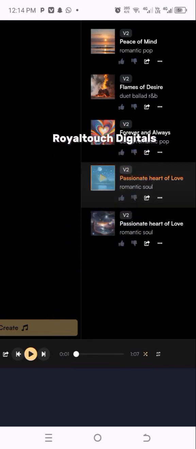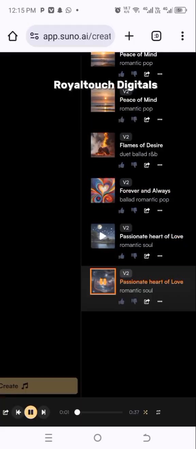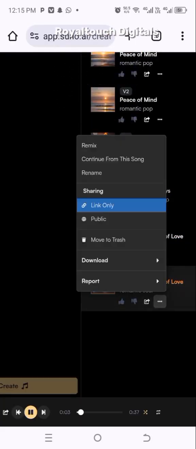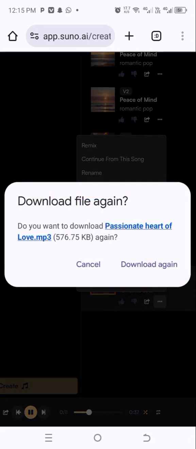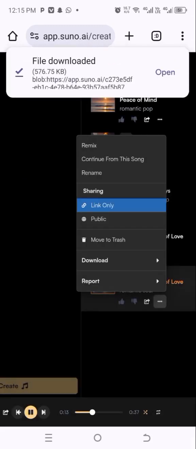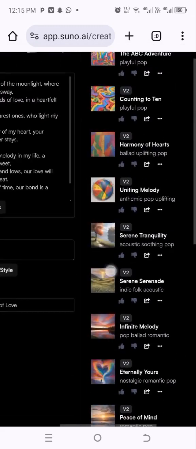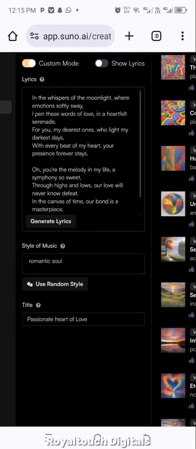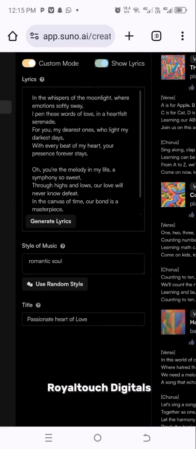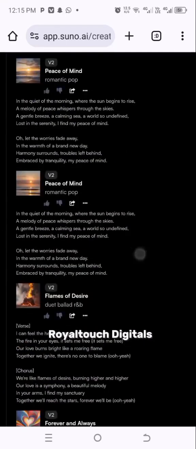You play both and see the one that you prefer, and then tap on these three dots, tap on this arrow sign for download, and then click on audio, and then click on download again if it brings that. For you to see your lyrics, like I said, just click on show lyrics here, tap on it, and then you will see your lyrics.